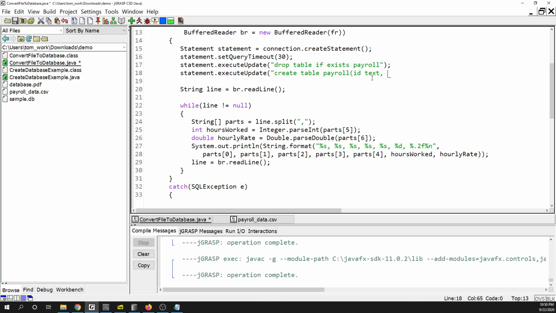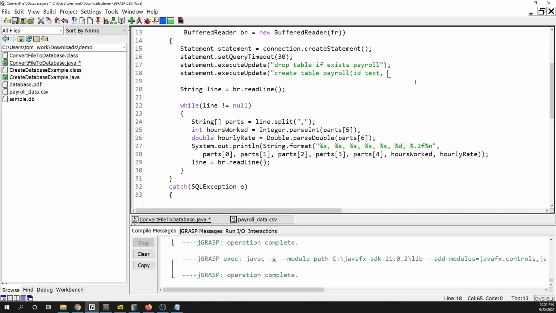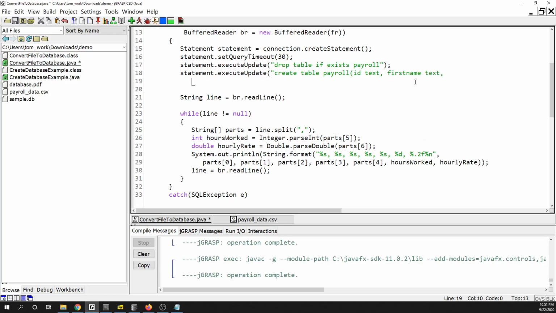data type for that. Remember, the data types that we're talking about here are not Java data types, but actually they are data types within SQLite. So if you have some question about what the data type is, you can just look at the data types for SQLite. All right, and then after that is the first name, I believe. Yep, first name, last name, right? So I'm going to call the first name field first name, and its type is text, and then last name, and then text.